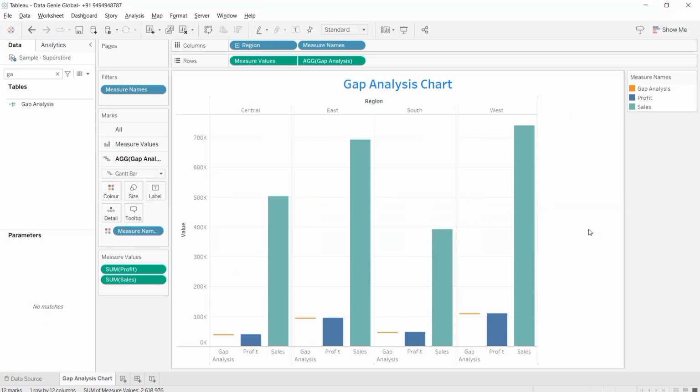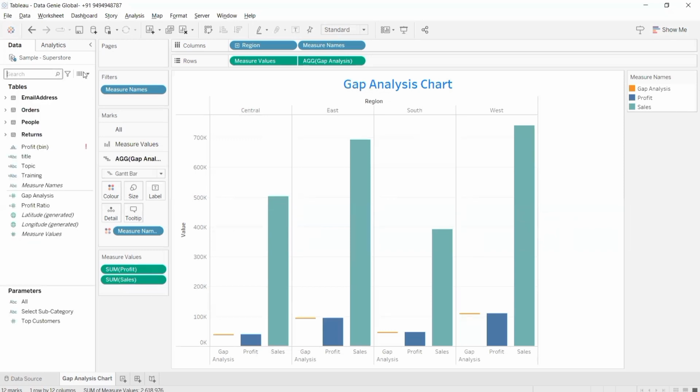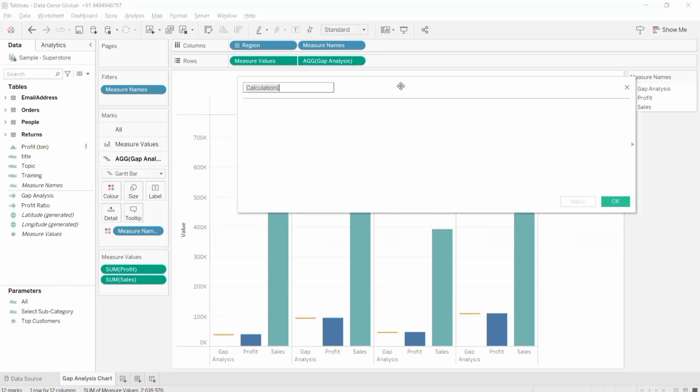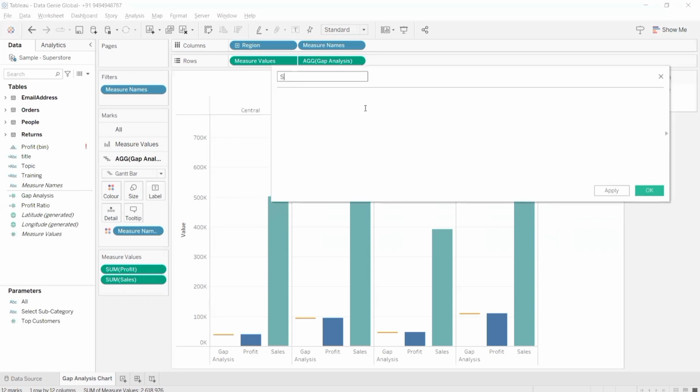By looking at this, you are able to understand we are occupying the highest point in the lowest value of both the measures. By that I mean to say, using this calculation from both sum of profit and sum of sales, my gap analysis is occupying the highest point on the lowest measure value. So to get the gap, I have to create another calculation which is going to be the size of the gap analysis Gantt chart.